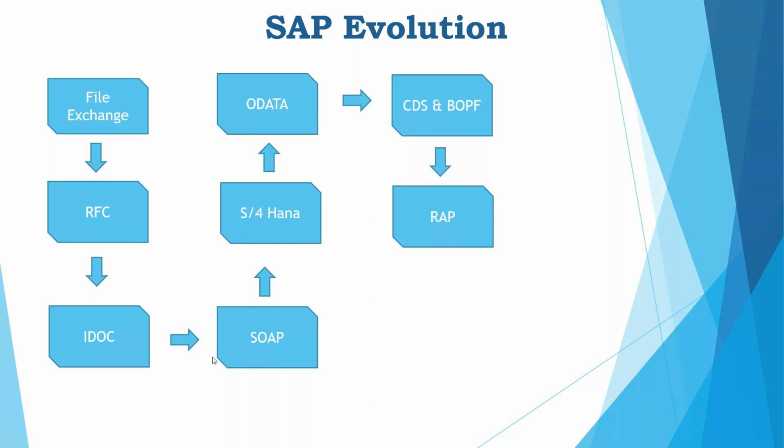Right, so this is one of the techniques which we are still using; a lot of projects still use IDoc to send the data. Next is the SOAP service. What is SOAP? It stands for Simple Object Access Protocol. Even today, most of the clients are still using SOAP if you want to send huge data to non-SAP systems. With SAP NetWeaver version 7.0, SAP introduced a new technology called web service, where we communicate and exchange data between SAP and SAP as well as SAP and non-SAP systems.